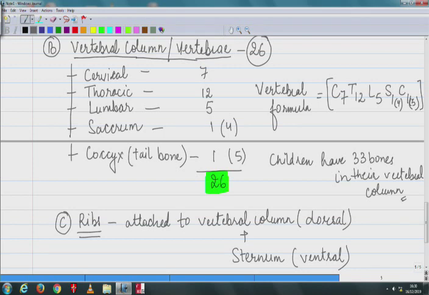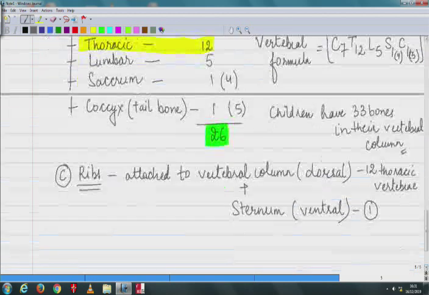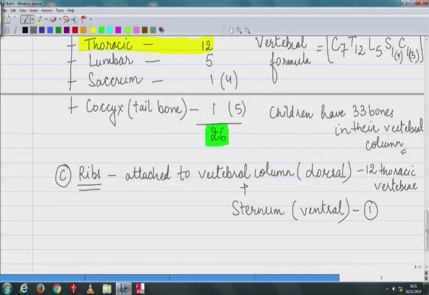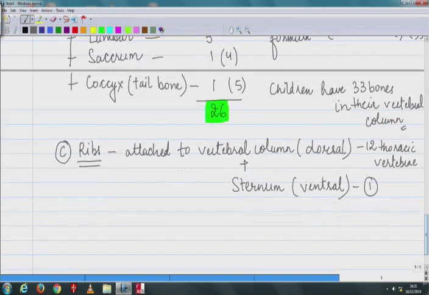So the sternum is a single bone, whereas how many vertebral column bones will be participating? This is very clear, obviously the ones present in the thoracic region. So ribs are attached to 12 thoracic vertebrae, all coming and joining on the ventral side to a single sternum. The sternum is a small bone, dagger shaped in its structure, somewhat like this.